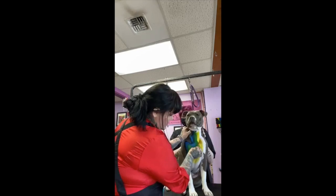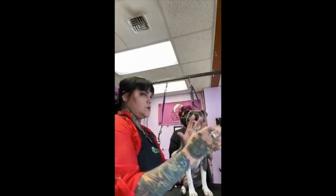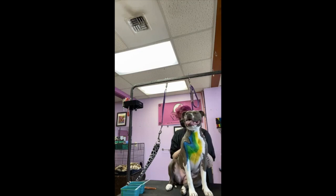All right. So I'm using a color scheme of going from cool colors to hot fire kind of colors. So that's what you do with the green babies. And I am using all permanent dye. So with the short hair dogs, they don't tend to keep their color for as long.